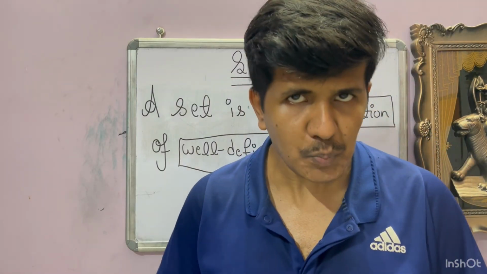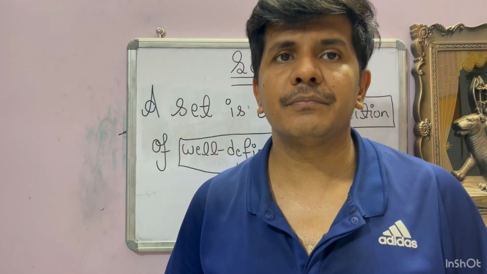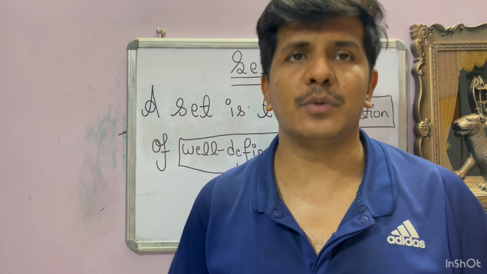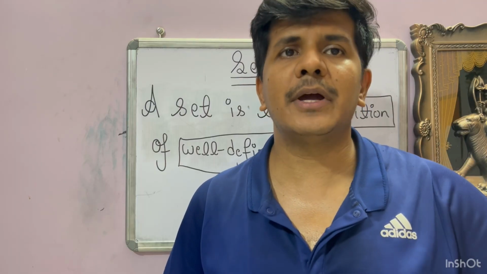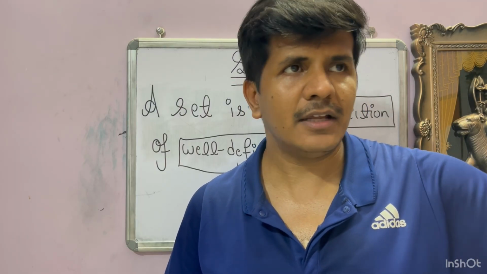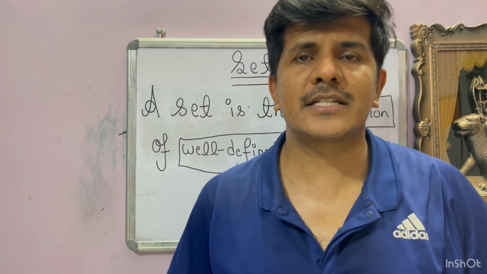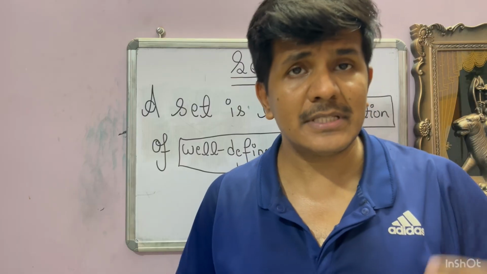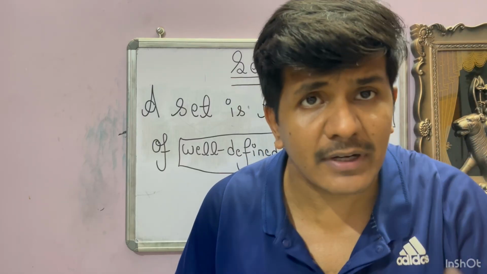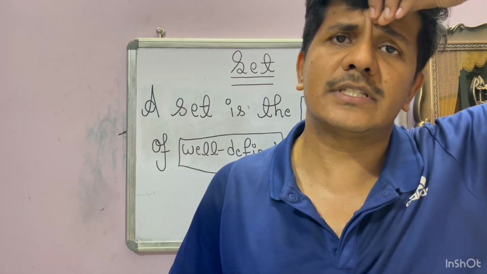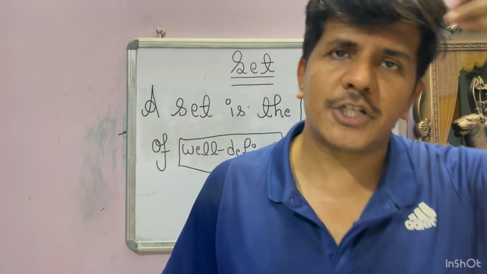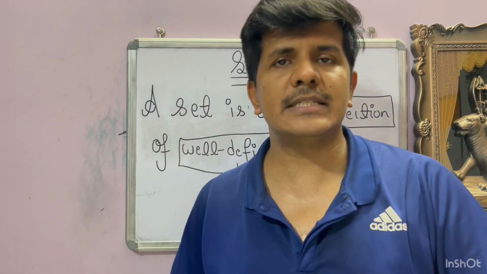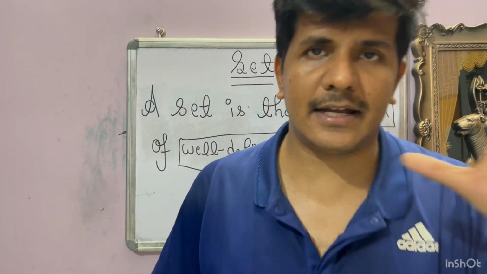Similarly, the collection of all real numbers greater than 1 by 2. Now there is a benchmark, 1 by 2. Whether it's X collecting, Y collecting or Z collecting, the collection will stay the same: all real numbers greater than 1 by 2. That means this particular collection, no matter who is collecting, will definitely be the same. We can say this with complete surety, that no matter who is doing the collection, it will stay the same. So this particular collection is a set.